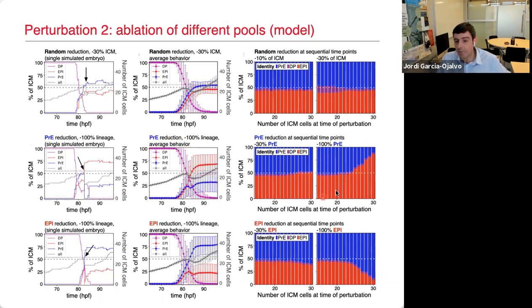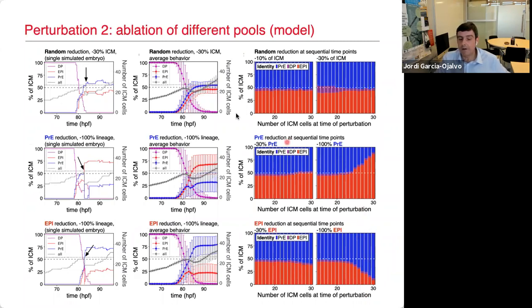So that is why the system is robust. Of course, eventually it's too late. Okay, if we kill the cells too late, there are no more progenitor cells left and the embryo cannot recover. And the same thing for the red cells. It's the same idea. At the beginning, if the embryo still has enough proliferating cells, undifferentiated cells, sorry, you are going to recover the red population, but eventually we are eliminating so many red cells so late that the system doesn't have time to recover. We have no more undifferentiated cells to reproduce the fate, and eventually the embryo will not be viable because we don't have the 50-50 split, okay?